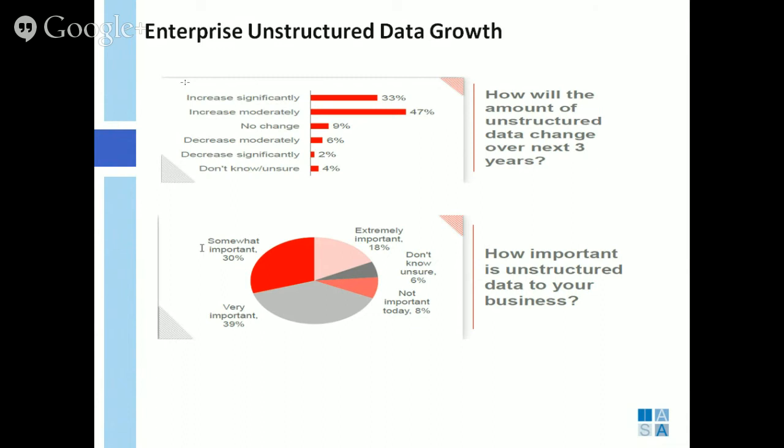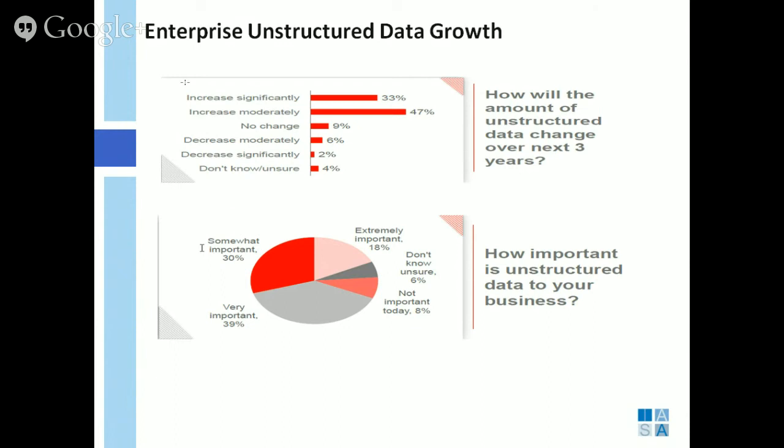Now we know that it's going to grow. What's the importance of this unstructured data to their business? This was another key question that was asked. Again, we see that 30% of them felt that it was important to their business, and 39% of them thought it was very important. So this gives us a window of opportunity for tapping big data.